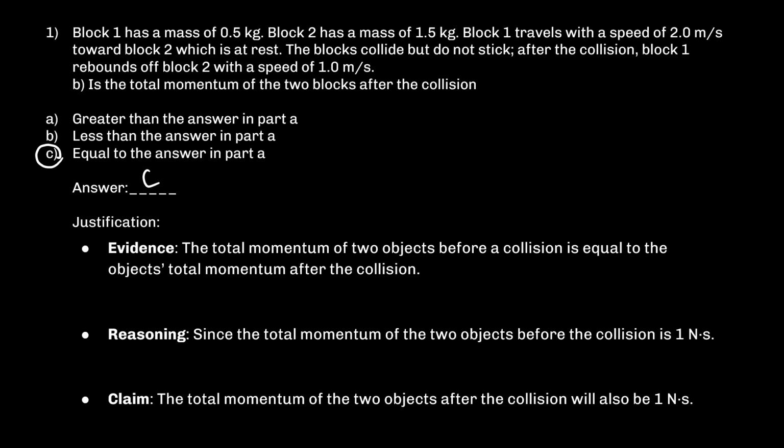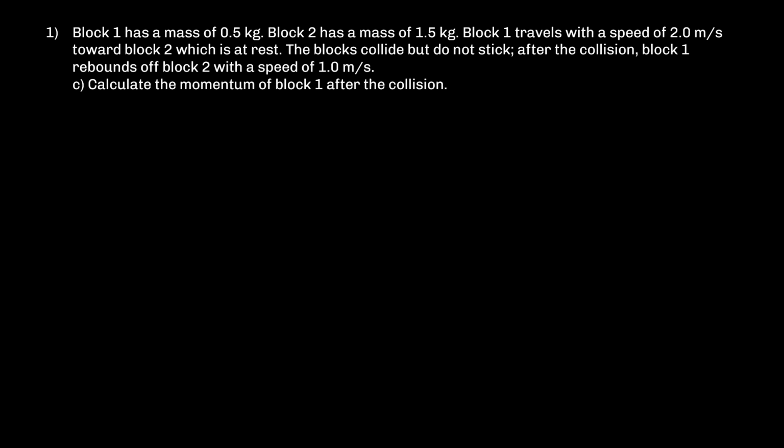So let's now move into part C of this example. All right, so part C of the example. Calculate the total momentum of block 1 after the collision. So we're just looking at block 1 now, not worrying about block 2 at all. It just explicitly is telling us to look at block 1 again. So with this, I have the mass again of block 1. I know what that is. And I just want to look at the speed of block 1 after the collision. It tells me that's 1 meter per second.